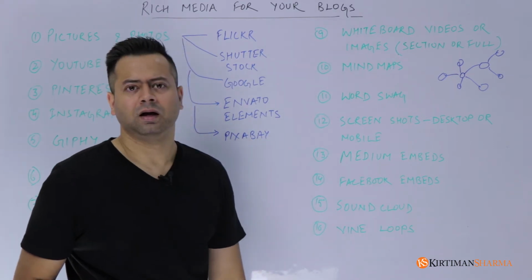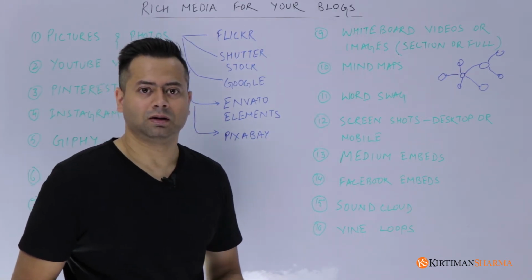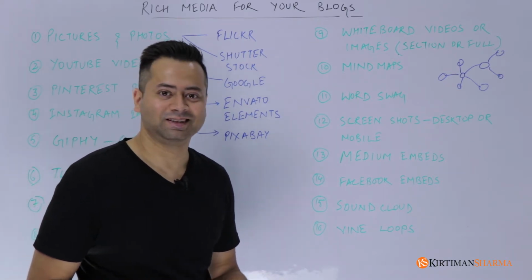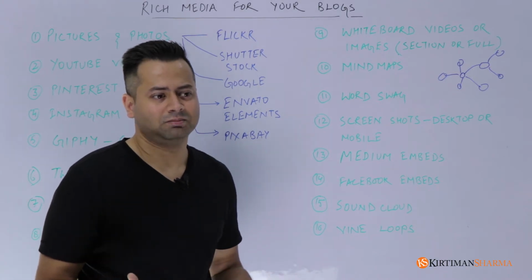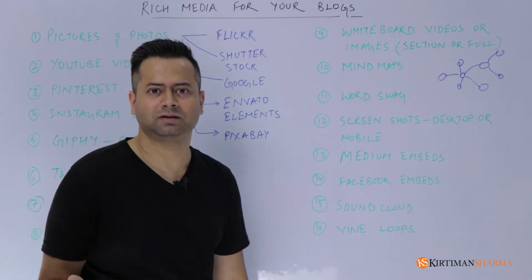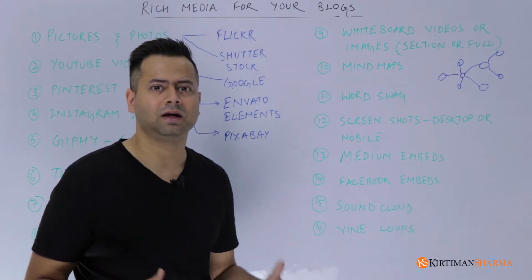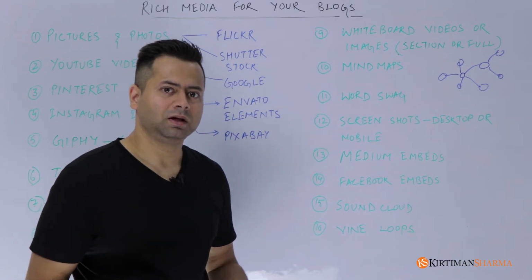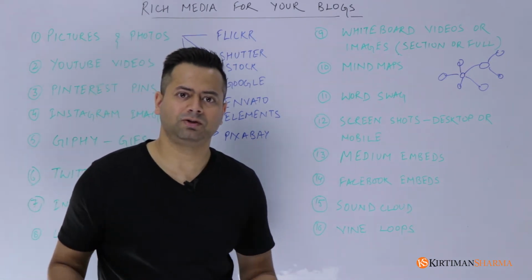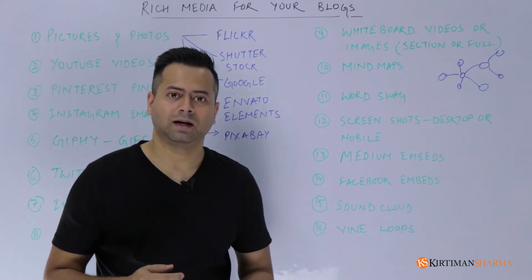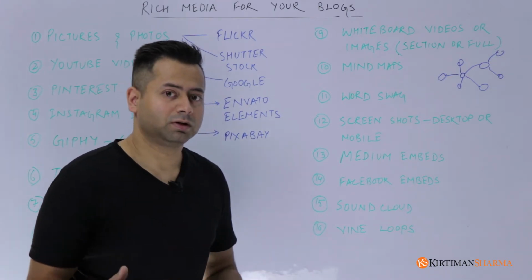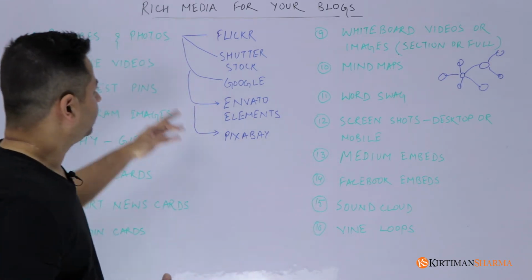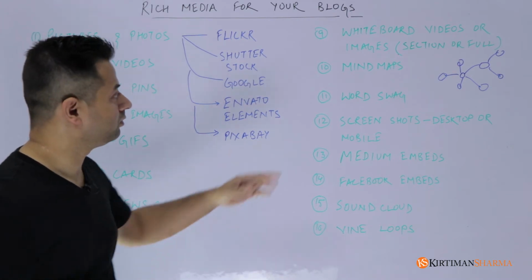Word Swag. This is an app on the iPhone App Store, and what it does is you can write a quotation or anything here, and it just styles it. It has different fonts and different styles. If you have your own quotation, or just a statement, put it in Word Swag, pick a style, and export a pic from there and put it on your blog. So that's another type of photograph or pic for your blog.